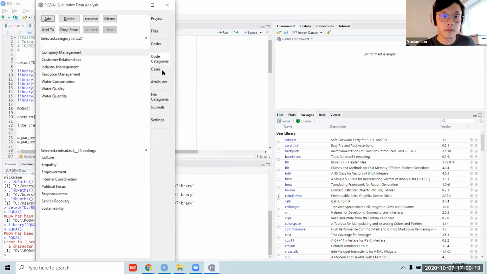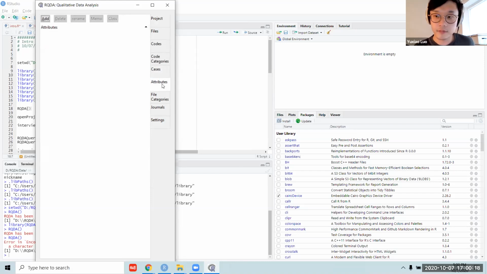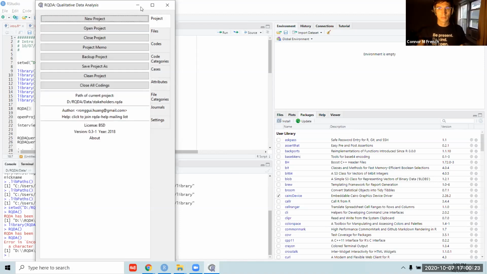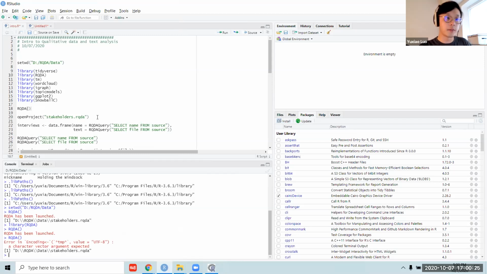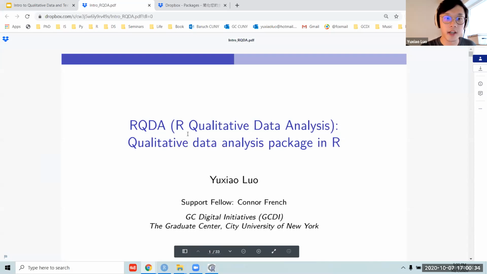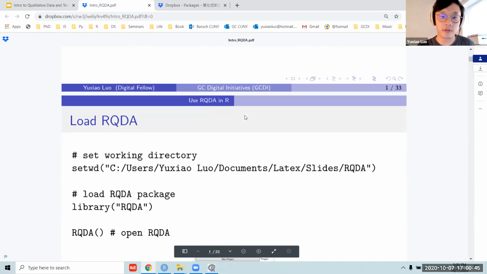Any question on this so far? Good. So that's the GUI part of it. And then we can take a look at the coding part. Here this PDF, the RQDA package in R, is more like a tutorial, not that complete, but a fairly complete tutorial on this RQDA package.